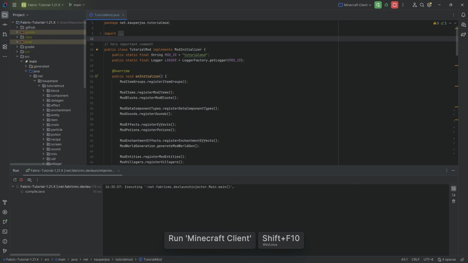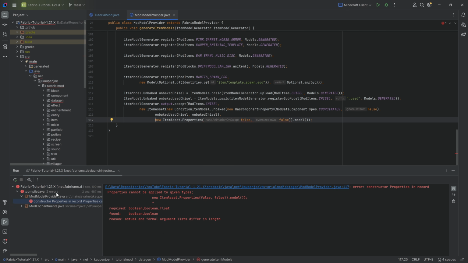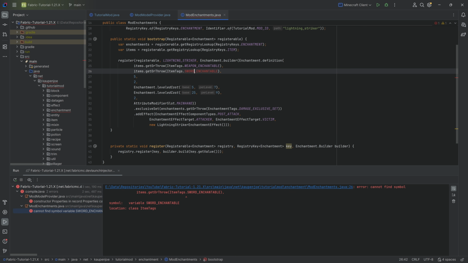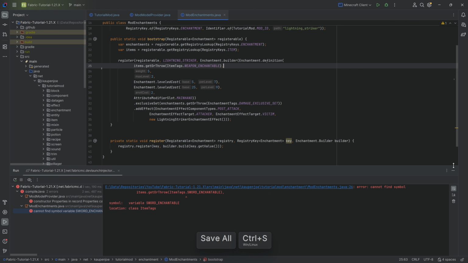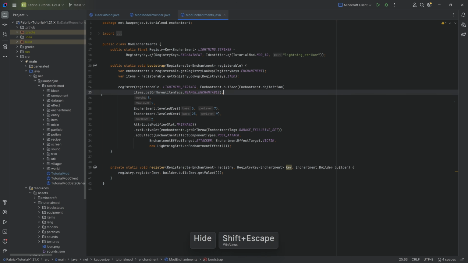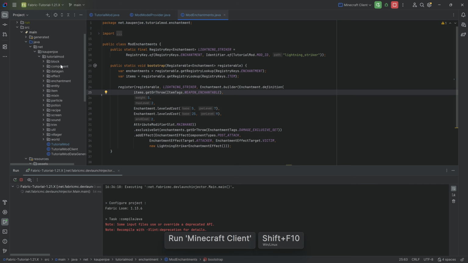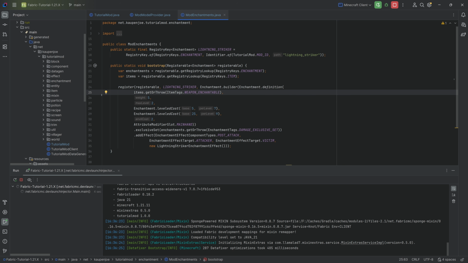Let's start the client over here, and then we're just going to go through the list of things that are going to happen, because there's going to be a couple of them. So we have the properties, where we simply add a third parameter, which is 1F. This is the animation scale. For the mod enchantments, the sort enchantable no longer exists, so we just have to delete that. That is a tag that no longer exists. And don't tell me that actually is everything, because I'm going to go crazy, because there were so many more things in NeoForge. No, I think it might be.